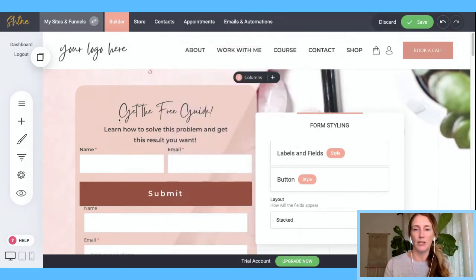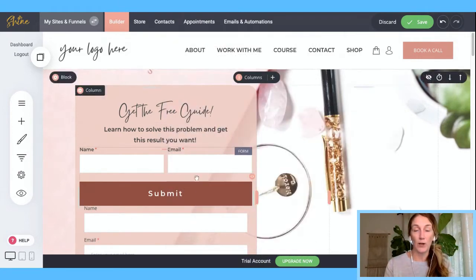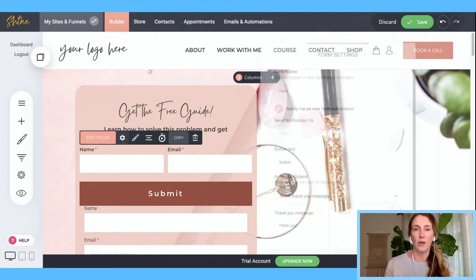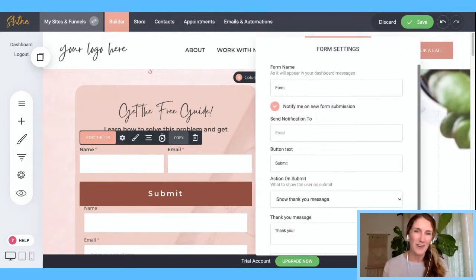And then the last thing you're going to do, before you leave anywhere you're adding your form, is click once on the form and go to the form's settings. This is the little gear wheel or cog wheel icon. It always gets you to the settings of whatever element you're on. And in this case, you always want to make sure, with any forms on your site, that you name them so that you know what it is.